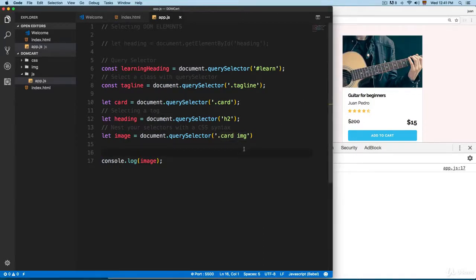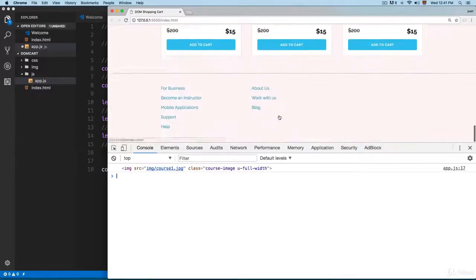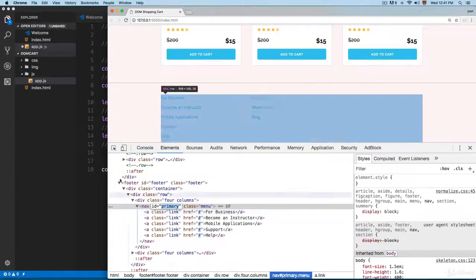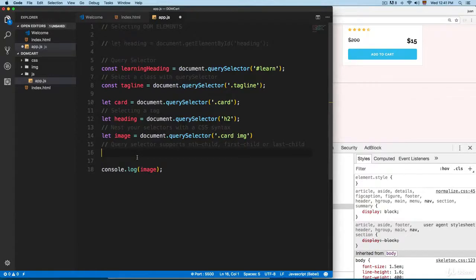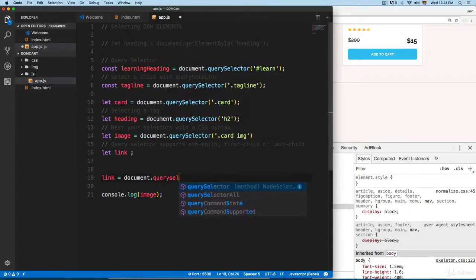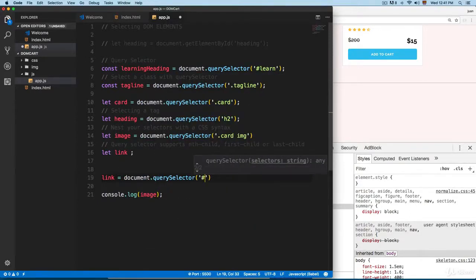Finally, let's add something here. I'm going to add that querySelector supports nth-child, also first-child or last-child, which are selectors that you also have in CSS. So we're going to scroll to the bottom, and this menu is in a div with the ID primary, so we're going to select this. We're going to add let link equals to document.querySelector, and we're going to select that ID primary, and then we're going to select an anchor.